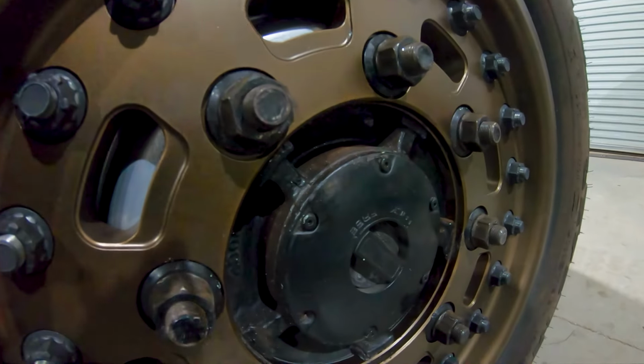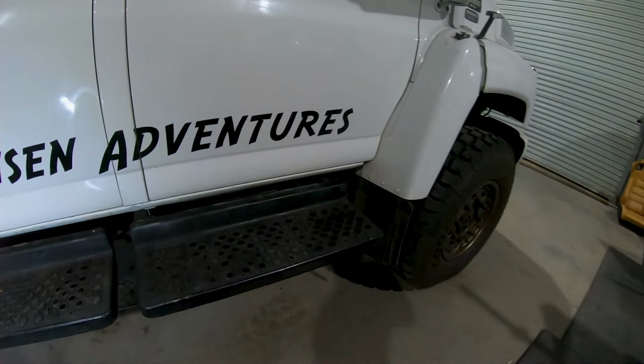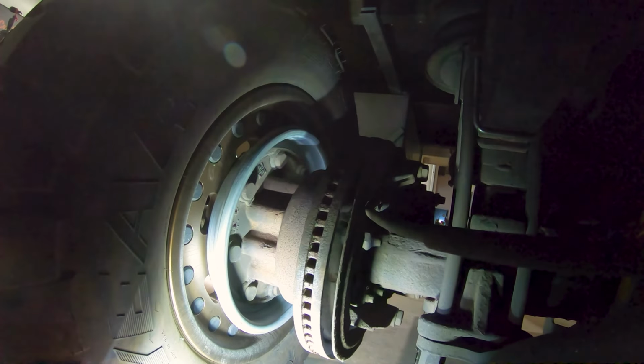And just like that, we got wheel balancers. You can kind of see them through the wheel there. You can't really see them behind in the front, but if I come under here, you can see it clear to the hub. I have zero experience with these Centramatic wheel balancers. I'm hoping it's a one-time kind of thing. They were not cheap at $450 for the set, but I'll make sure to give you guys a review on these after our next trip.